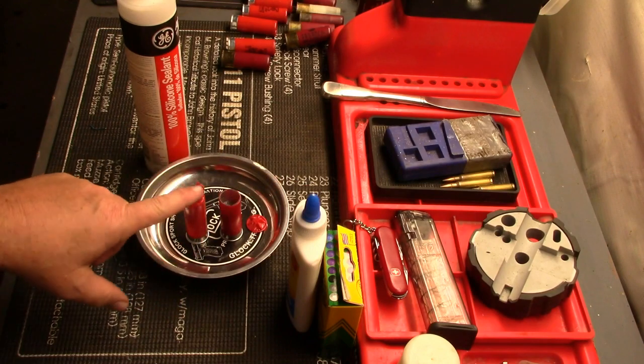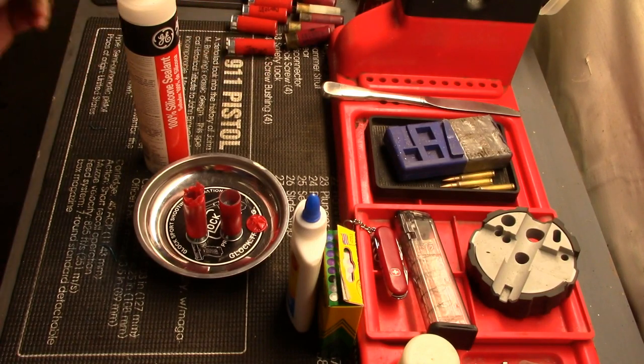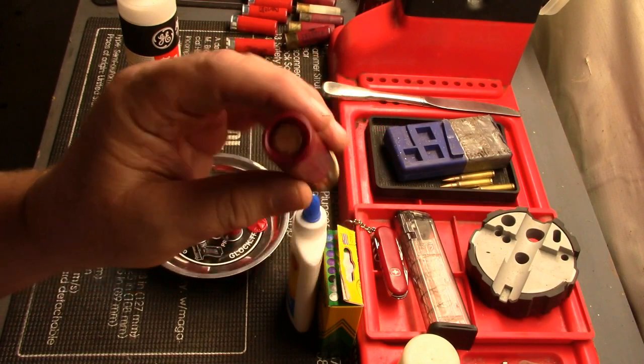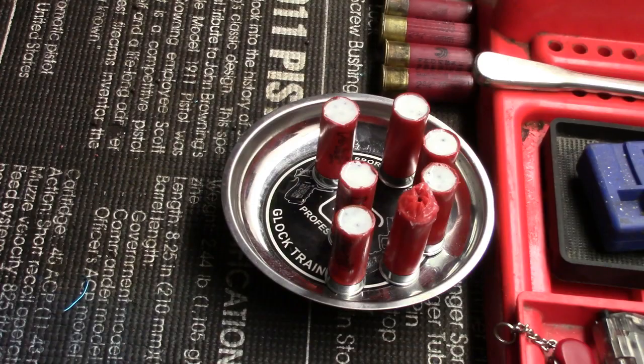Self-protection, home protection, awesome. You won't have to worry about over-penetration. Save these for dire emergencies. This is becoming very hard to find, very expensive. Save these and start making these.